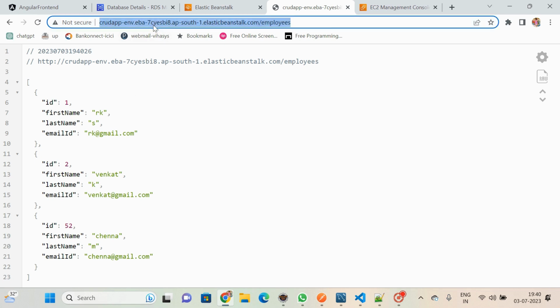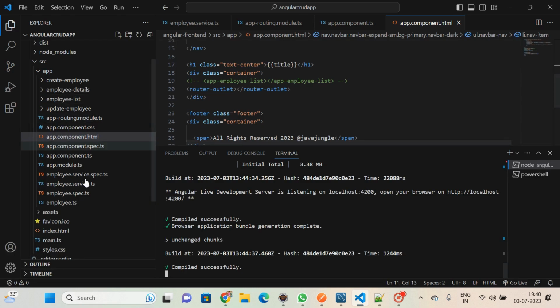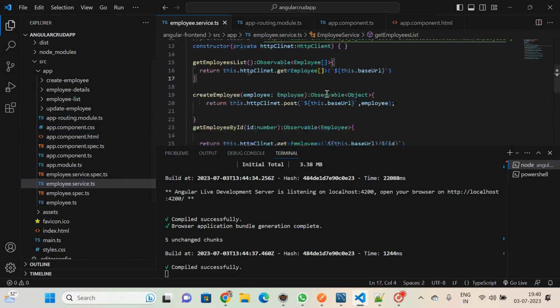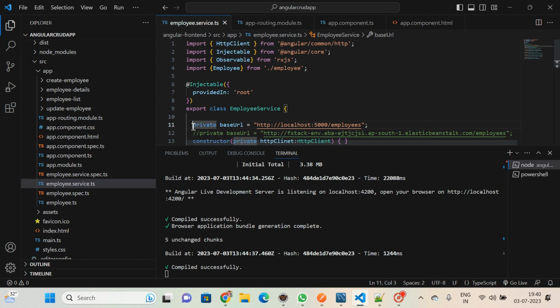What I have to do is copy this, come back to our Angular application, go to the service.ts. Previously my base URL is this, and now I am enabling this, and instead of this, whatever you have copied, Control V, that's it. Let me save this.